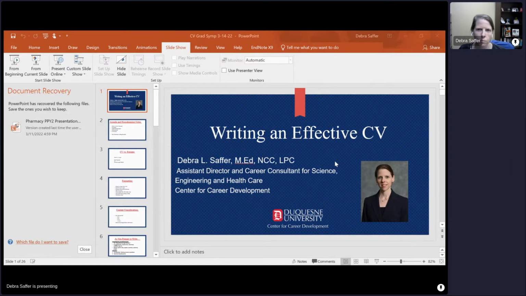One of the questions I get asked often is the difference between a CV and a resume. One of the main differences is length. Resumes have a tendency to be shorter, more condensed. CVs have a tendency to be longer. Resumes tend to be briefer, giving highlights, whereas a CV has a tendency to be longer. More detail is often included.